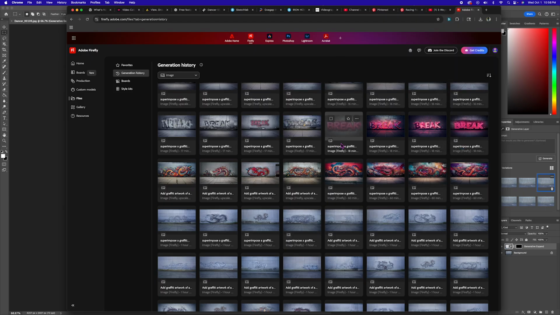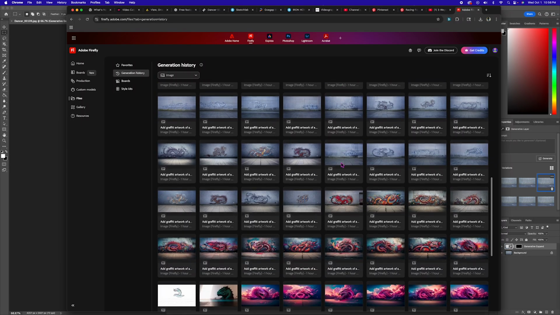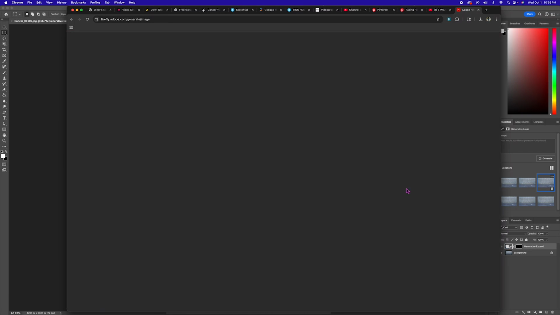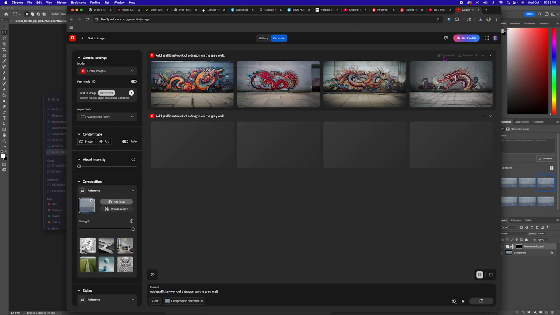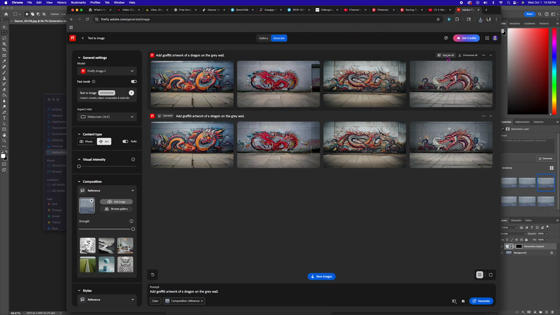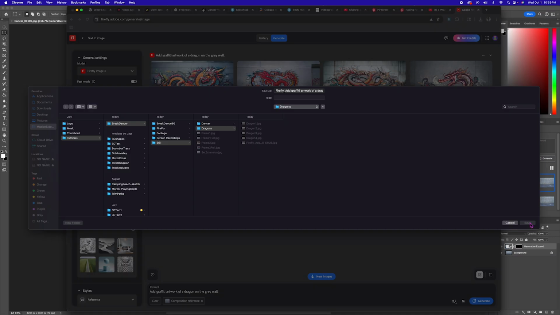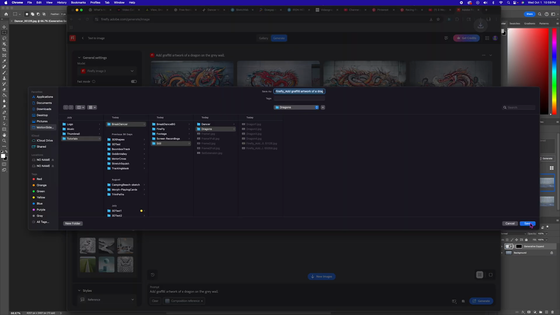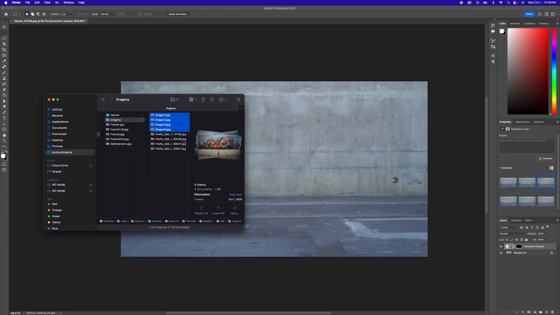Okay, so I've generated a bunch of images here. I think I'm going to take just a few of these, some of my favorites. Yeah, let's try downloading this. Let's go ahead and click on upscale all. And this is going to give us upscaled. And let's go ahead and click download all. And then click save. Oh, save, and save. All right, now if we go back to Photoshop, let's go ahead and grab our 4 images and then bring those in.